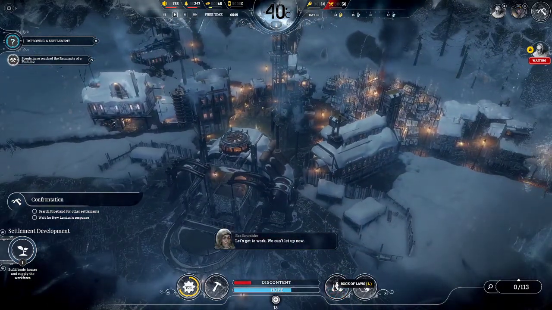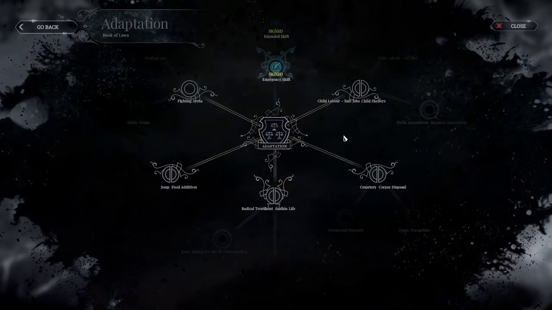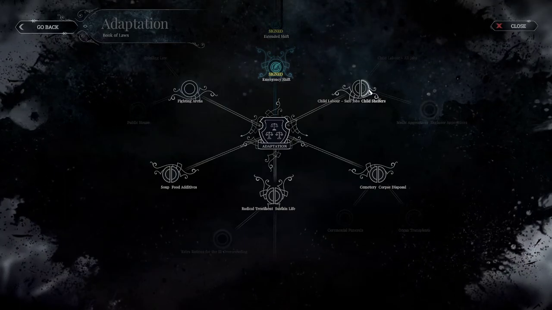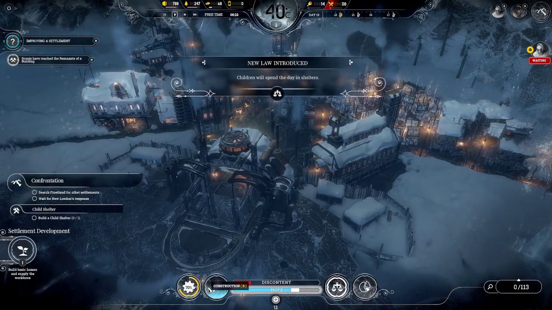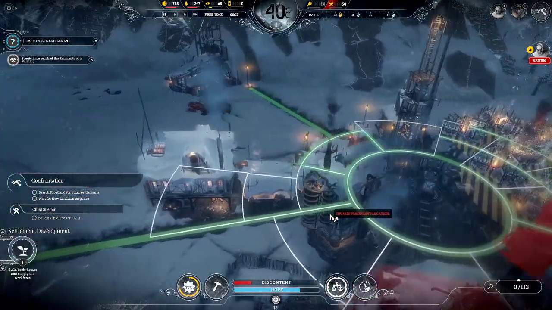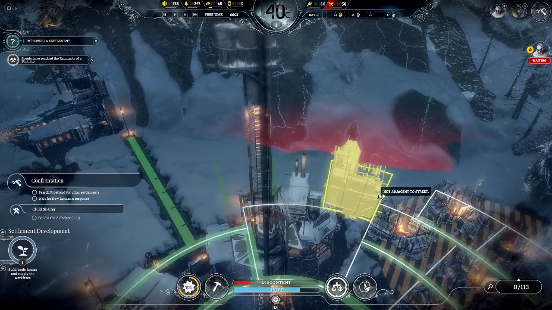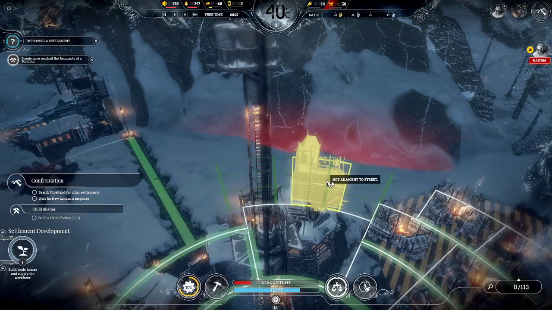Alright. And now we can make our own laws. Making our own laws is good. The biggest thing I would suggest is building child shelters. That's the first law I would sign right away. And then keep the child shelters in a pretty warm place, so where you're gonna build another burner, which I generally build another burner over here. We're gonna want to give it space for another house site.